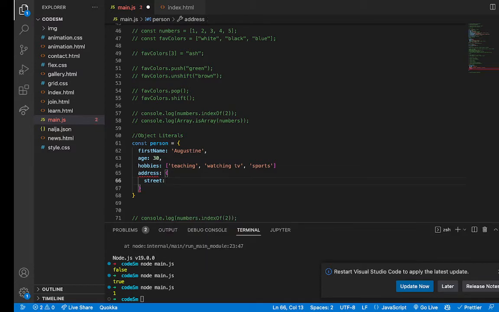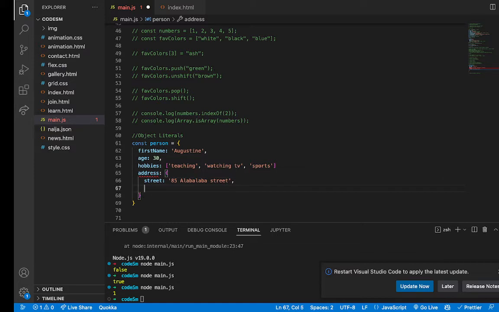The street, you can make it a string and call it 85 Alabalaba Street. Okay, that's the street.